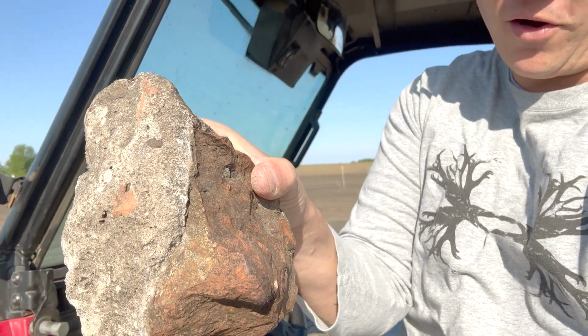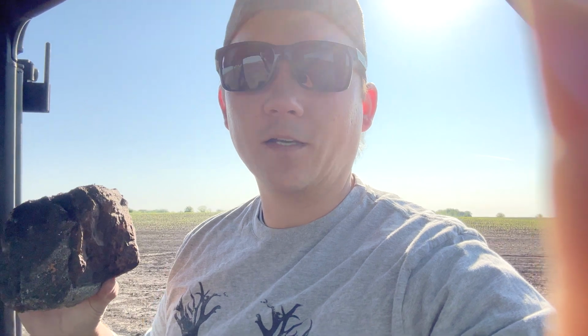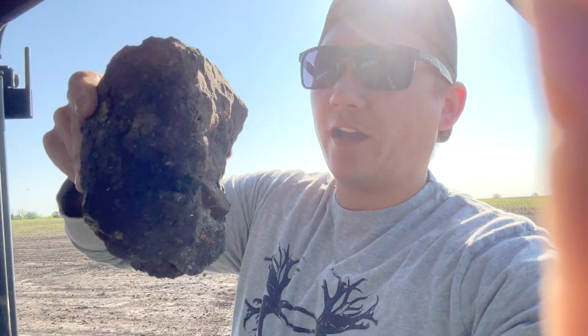Let's see if I can get this to show, but it's like the old foundation. You can see some mortar and then brick of a building that, I don't know, we're out in the middle of nowhere in my mind. We're half mile off the closest road. So stuff like this is always interesting to me. I wonder how many decades you'd have to go back, and I'm sure there was probably a building site sitting here at one point, but definitely not in the last 30-40 years, I don't think. Just kind of cool stuff you find.